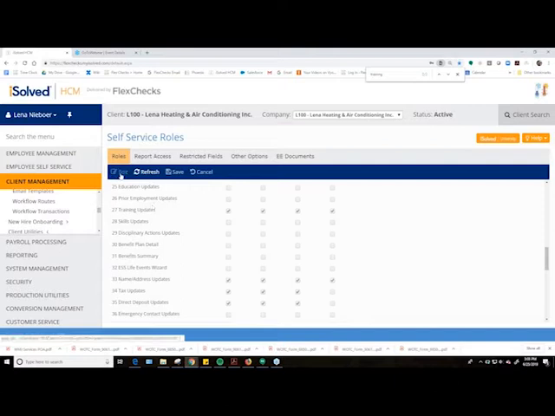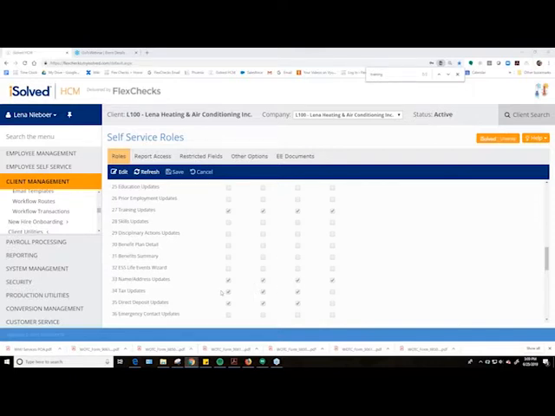So now that we have edited that and made that available to them, we have to assign the role of supervisor to an employee, assign a supervisor to that employee, and then set up the workflow so that email notifications will go to that supervisor when that employee enters a training in their employee self-service portal.